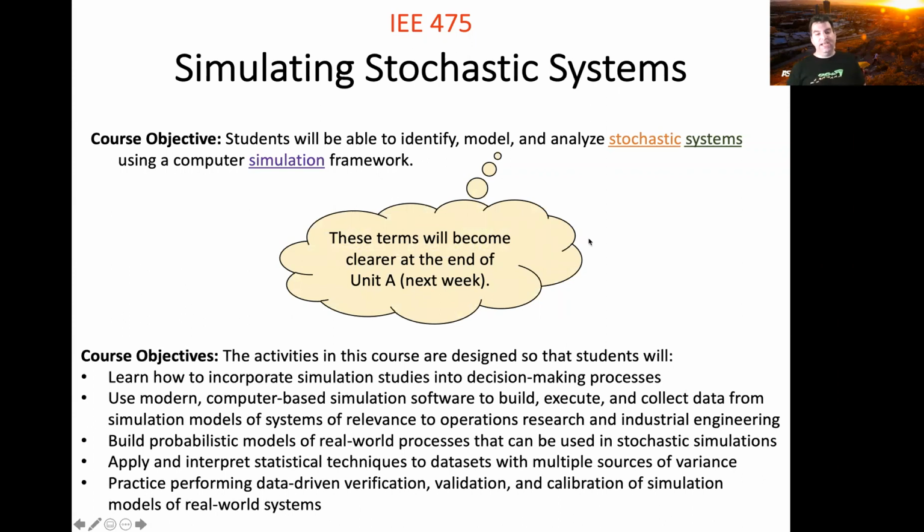Drilling down more into that, basically, we are going to teach you how to use this tool called simulation to build these models that you can incorporate into decision-making processes. These simulations are going to be built using modern computer-based software that help you combine data from the real world with mathematical and probabilistic models that allow you to test, say, changes in operations that are hypothetically better for a particular system.